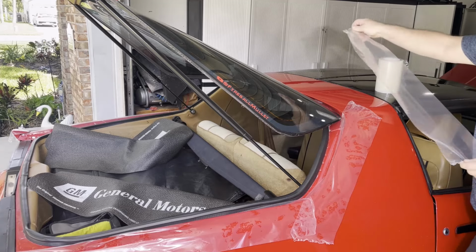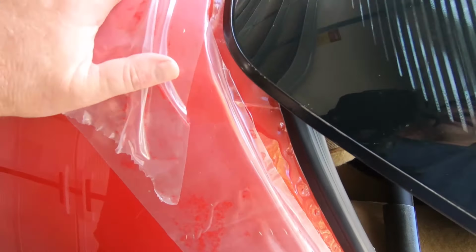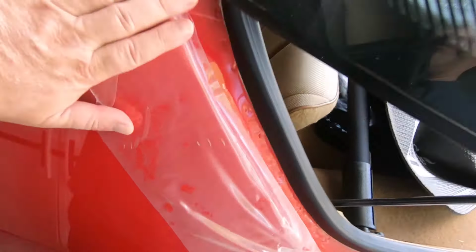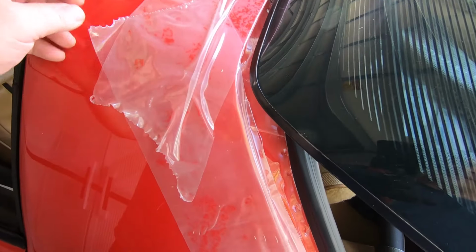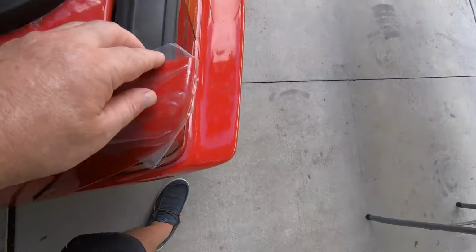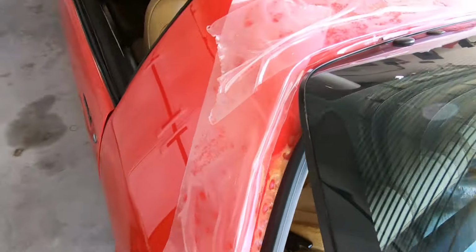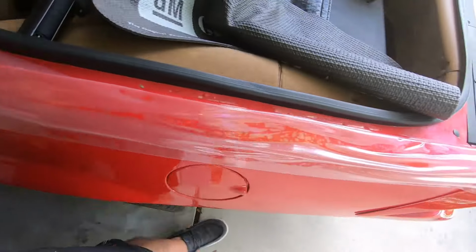But for the purposes of this, I just take a little bit, run it around along the edge here, and then I also just kind of put it against my shirt a couple times to pick up some lint, so it just peels off pretty easy, and there's no chance of peeling off the ceramic coat or any kind of paint, loose paint areas. So anyway, I think that's going to be pretty nice. And now we've got it all protected here, and we'll kind of go from there, guys.